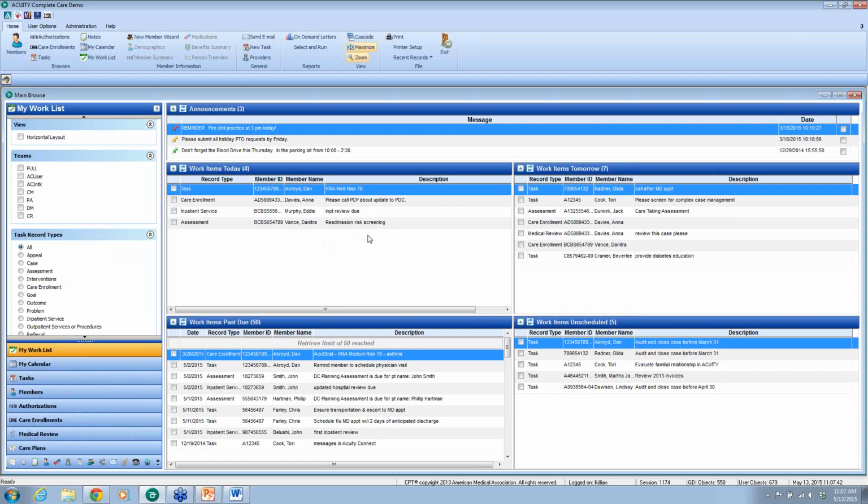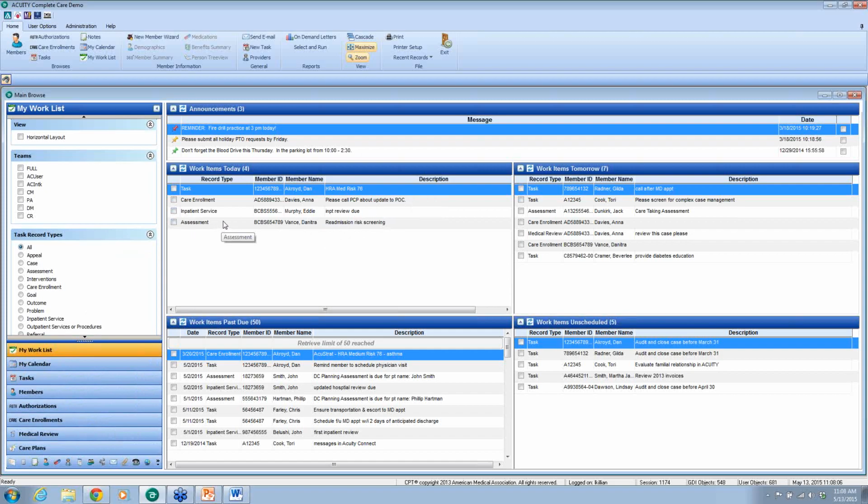Or we've simply said that all patients need to be screened for readmission, and the UM nurse populated a field within the authorization record for the expected discharge date, and then based on triggers has assigned this pre-screening assessment to Linda to complete the readmission risk screening.